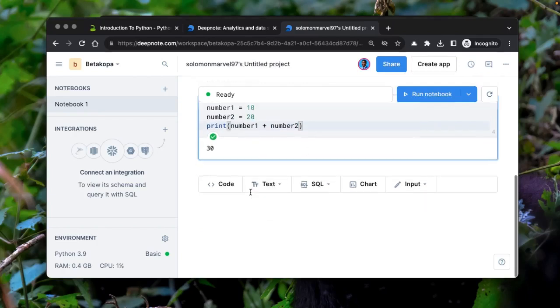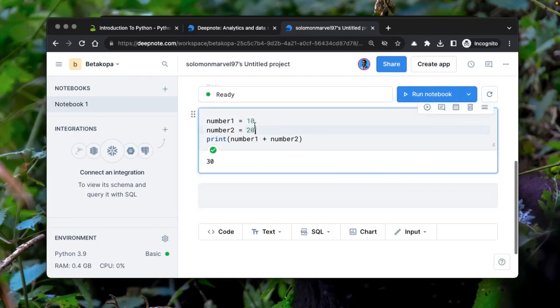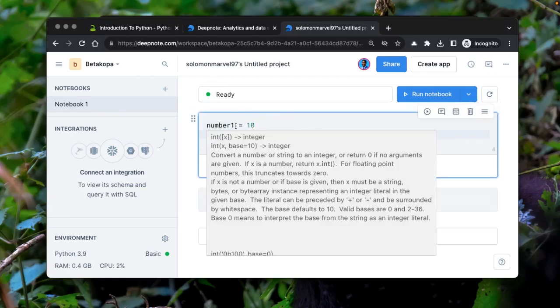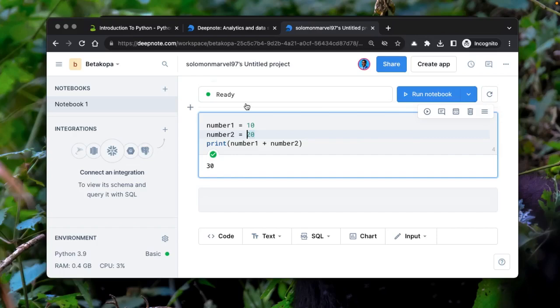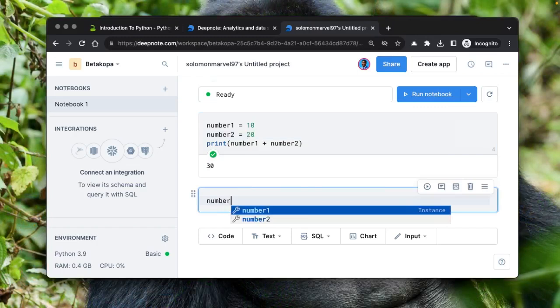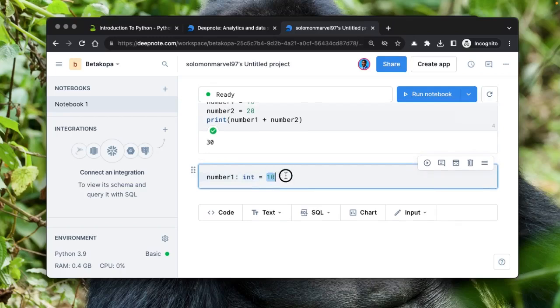When working with variables, you can also include what we refer to as type hints. Now, a type hint in Python is a simple way to document the kind of type you expect to have when working with a specific variable. We have different types in Python. We'll talk about that in the next video. But just to show you an example, when we say number 1 and we know we are about to use 10, 10 actually is a number. And in Python, you can actually use int type for that. So this tells us that we are expecting an integer type.